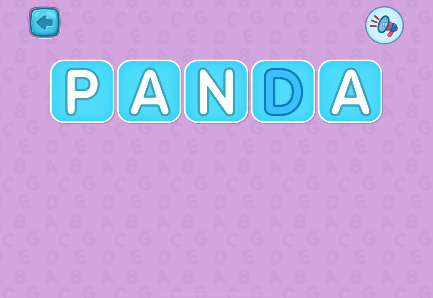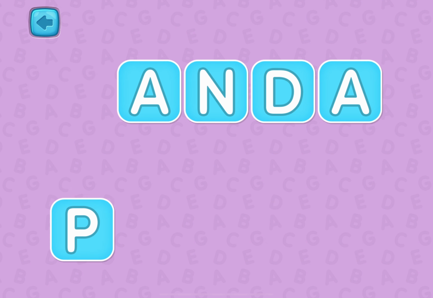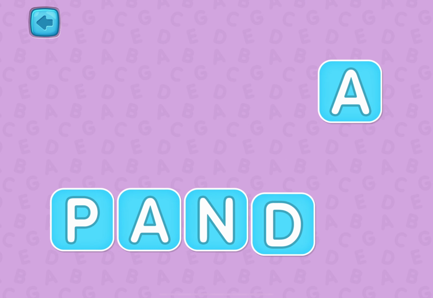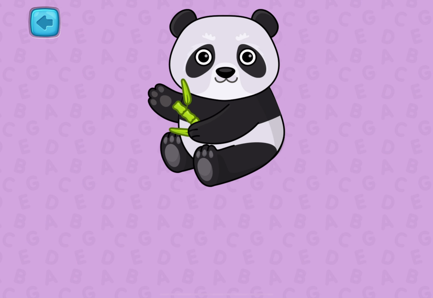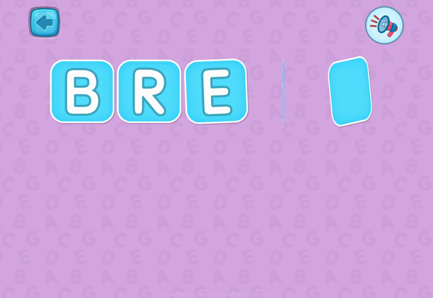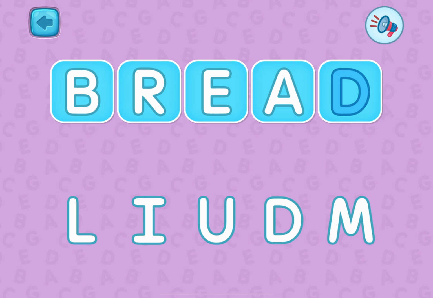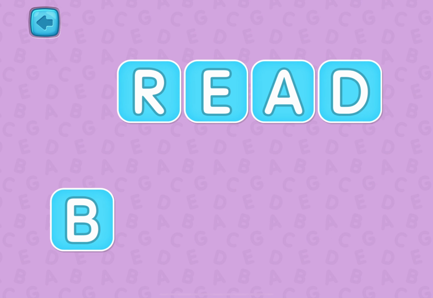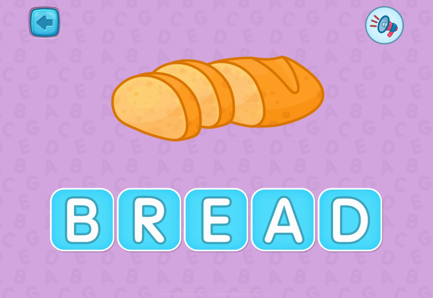What letter is missing in this word? Move the right letter to the right spot. D, P, A, N, D, A. Panda. Just look how cute it is. And the last word is? Move the right letter to the right spot. D, B, R, E, A, D. Yummy bread! You did a great job!